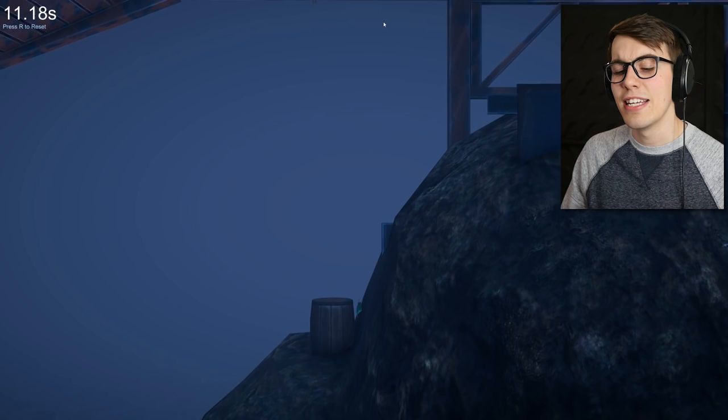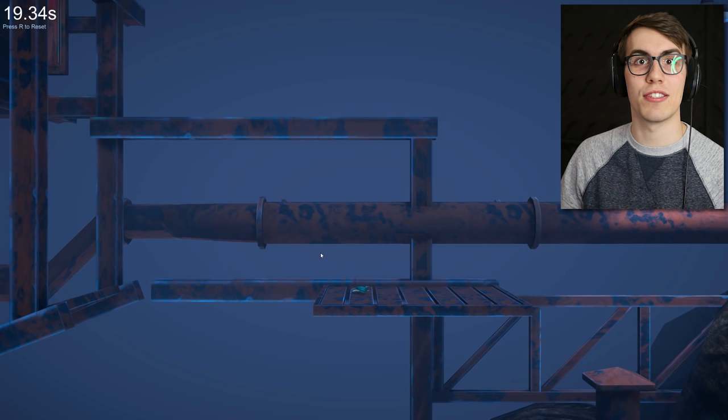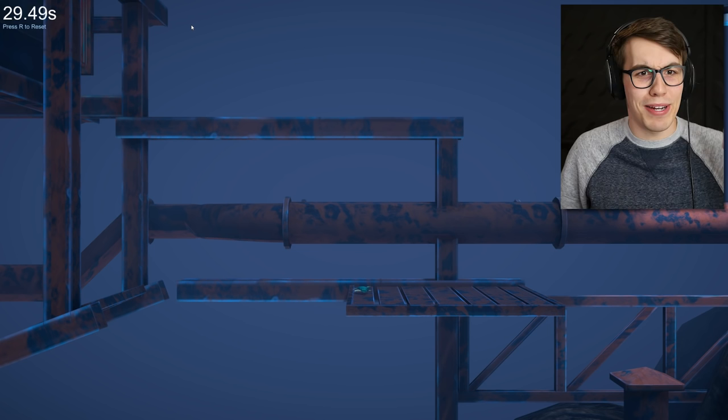Guys, I already know what my least favorite part of this game is. The freaking counter on the side. It's gonna drive me crazy knowing that every time I screw up, the counter keeps going. I've restarted so many times right now. I didn't have to restart at all when I was playing Getting Over It because there wasn't a time aspect until you got to the top and I didn't even care, but now it's right there in my face.